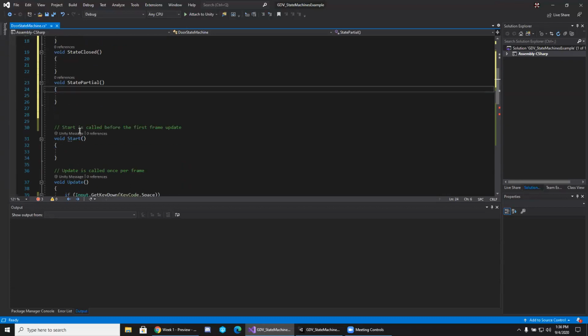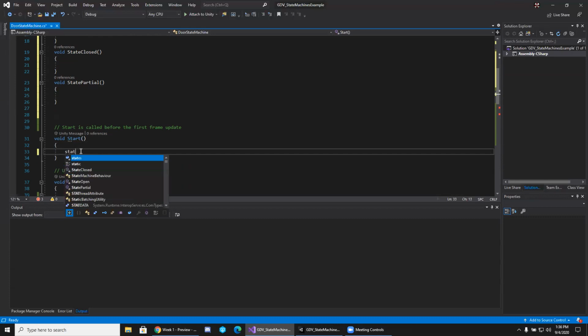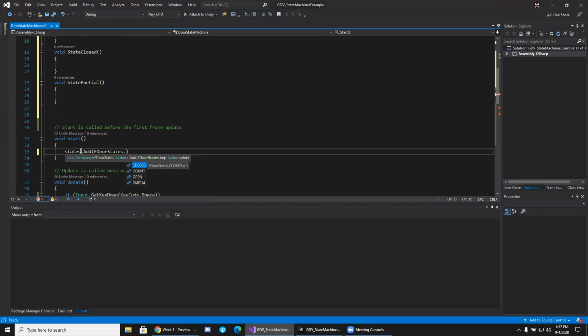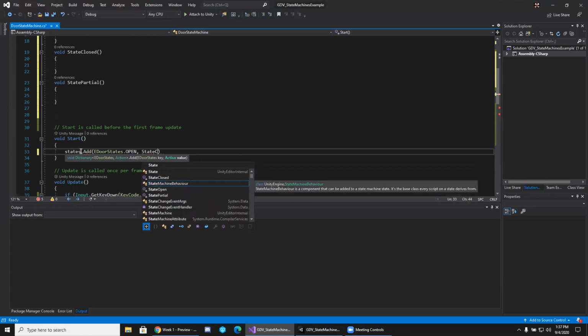They don't do anything yet, but we can at least add them into our dictionary now. So we'll say states.add, and let's do open state first. Open is going to be associated with state open.